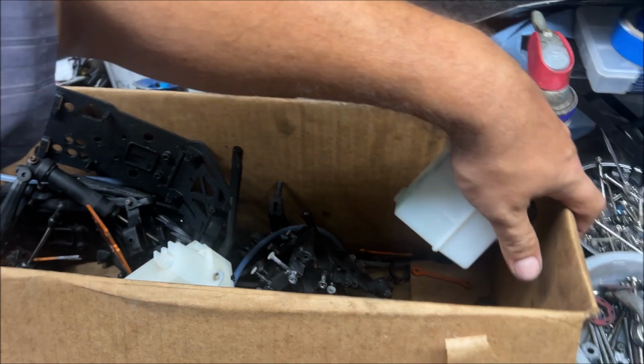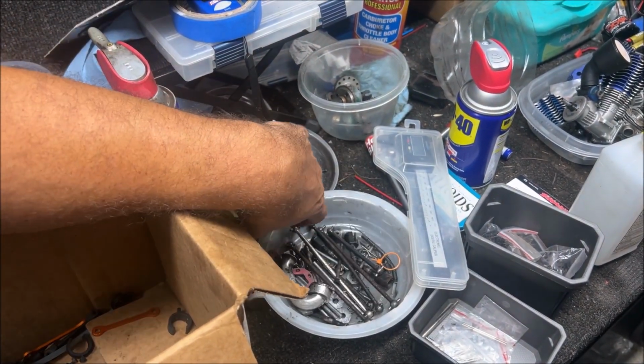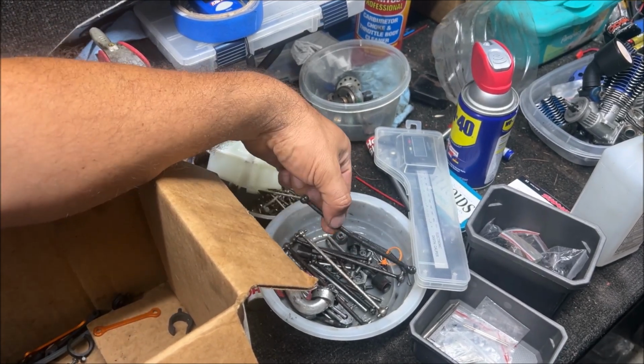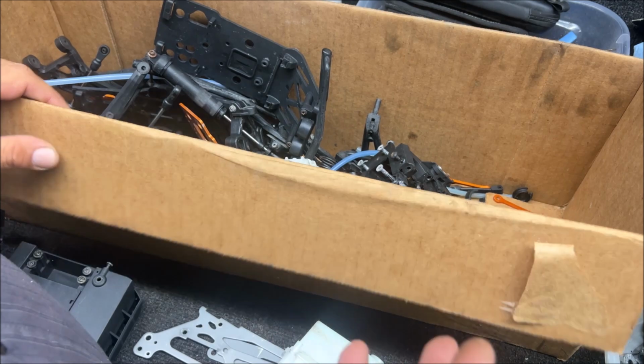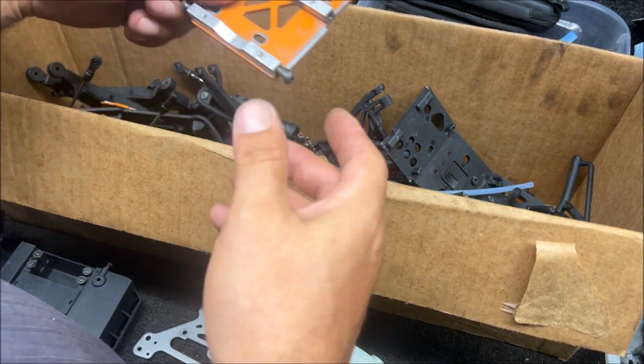It really did. I had it in this little bucket right here. These were Berry Chem Dip parts, and I spray them with WD-40 so they don't rust. Oh, look at that. What the hell is that? Honestly, this thing was hard taking it apart, so I don't even know where to start on it.